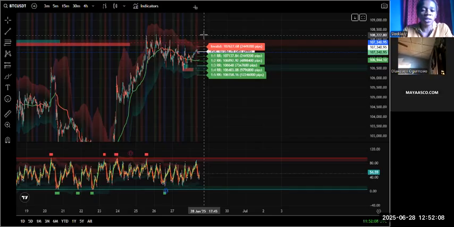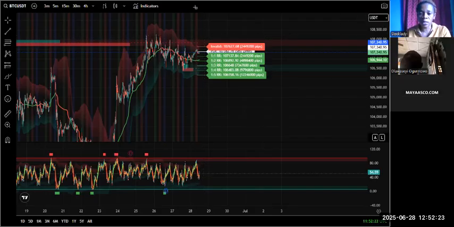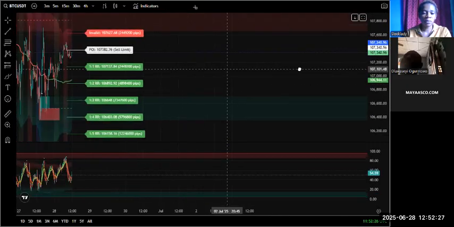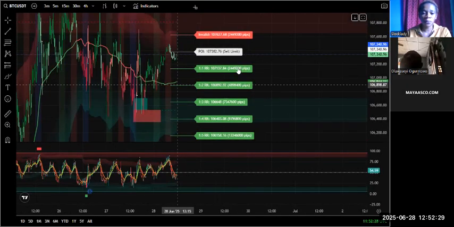Now, while you are on it, when you see your POI, like your trade idea comes out, you can just place your buy limit or sell limit. Probably the market has gone past the POI. I'm just telling you how to use the scanner. If the market has gone past the POI, just for instance, right now, what is happening? Let me zoom in for you to see.